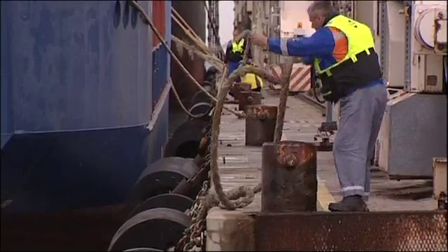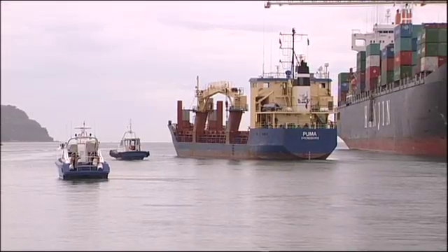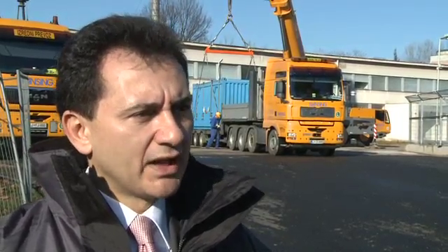As the ship left the dock, relief washed over all those who had worked so hard, and Serbia looked to the future. We want to demonstrate that Serbia, after the tragic breakup of Yugoslavia, is coming back to its tradition of being a respectable, predictable, reliable partner of the international community. We are happy and proud that we succeeded in answering all questions, facing all challenges, and successfully finishing this work.